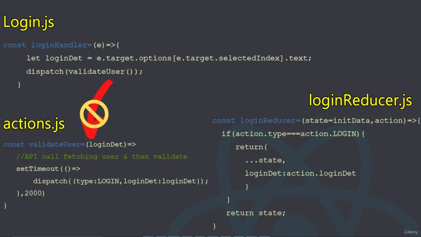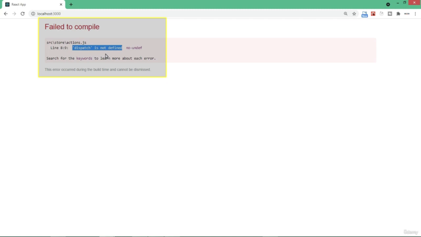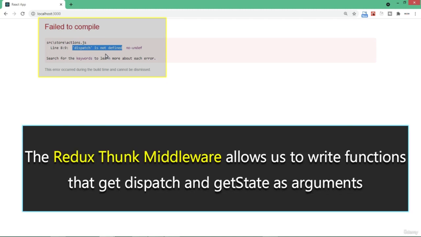The reason is you may have multiple functions and you just want that wherever you need to have the dispatch object, you want to make it available. Right now, the error is coming because the dispatch is unavailable in the actions file. So that's where we need a middleware, and Redux provides Redux thunk function which can resolve this problem.